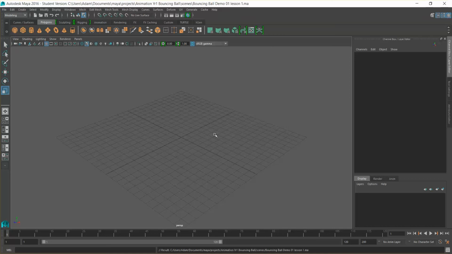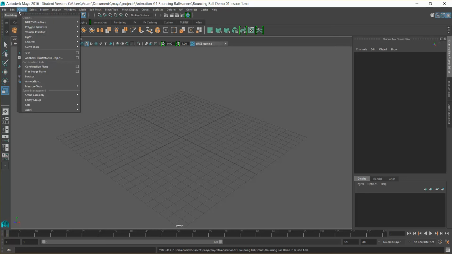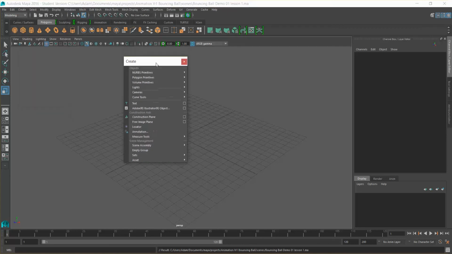Click continue, and we are going to go to Create. And what we're going to do is there's 3 types of primitives we can use. So just to go through these, I'm going to quickly push this bar here. This will actually pop out the menu.